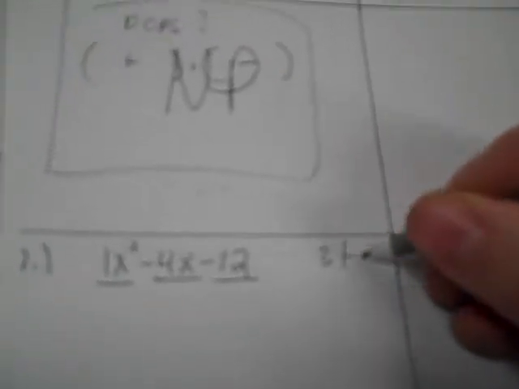Now, check for the x to the second. And I'm looking in this second parentheses, but I don't see an x to the second. That makes this NP. Okay, and the factoring ends here. Take those first powers out, though. In your final answer, if you have first powers, take them out, because this is where our answer's at. Okay, next one, I have 1x to the second minus 4x minus 12. That makes 3 terms.